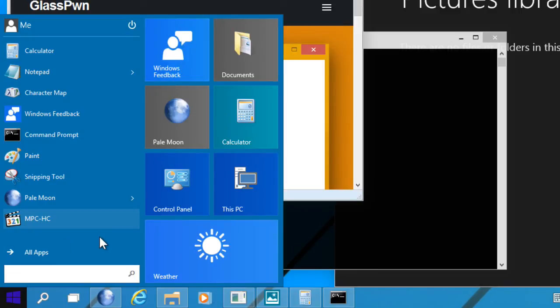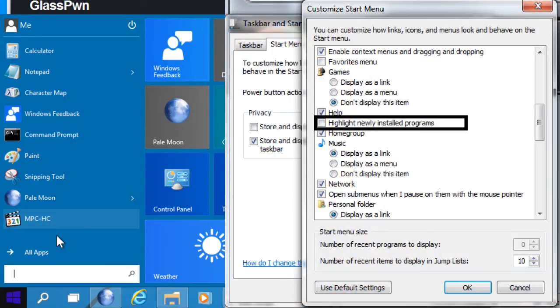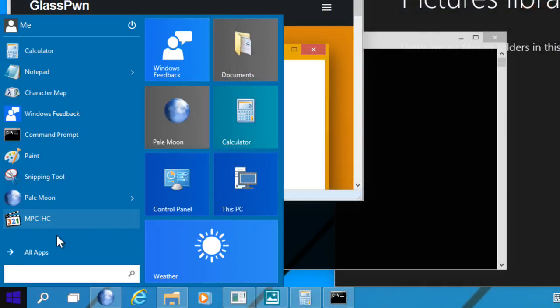If you were a fan of the small style Start menu but still liked those big, fun-to-click, colorful tiles from the big Start menu, those are now available in the small Start menu. You're free to organize those however you like, and they work basically the same way. My only complaint here is that there's no way to unhighlight recently installed programs. In the past, there was always an option where you could uncheck the box for highlighting recently installed programs.